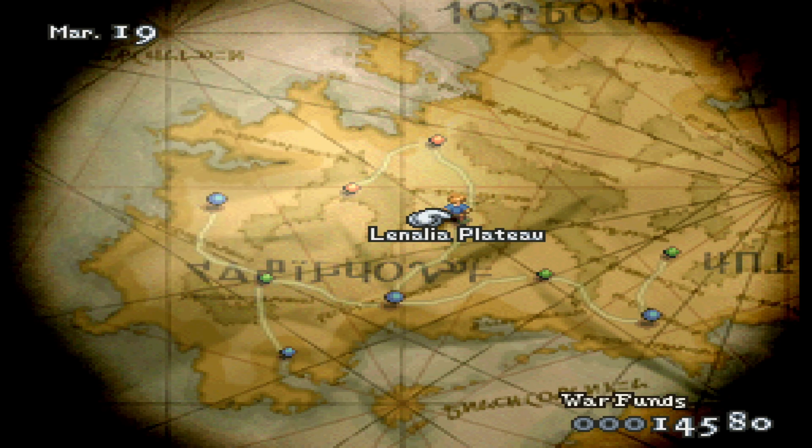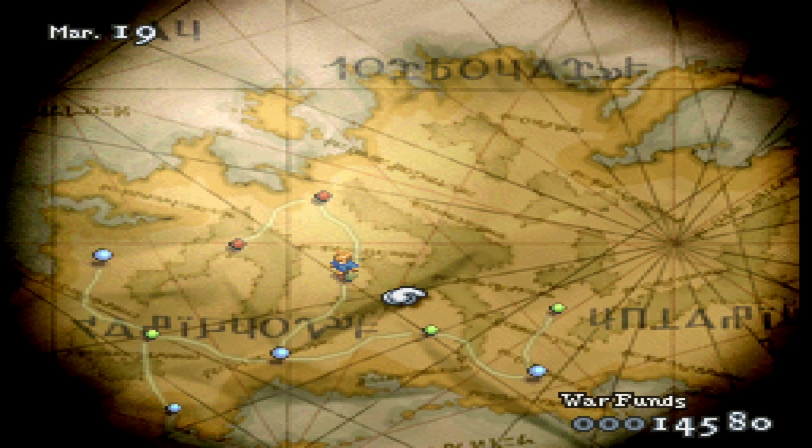So main story wise, I believe the last thing that we did was we fought here in Lenalia Plateau. We are looking for Tita, which means something else in Spanish, so I can see why maybe they changed that name later on. But yeah, that was the last thing that we did. We're trying to get Tita back. We have to go to Fort Zeekton.